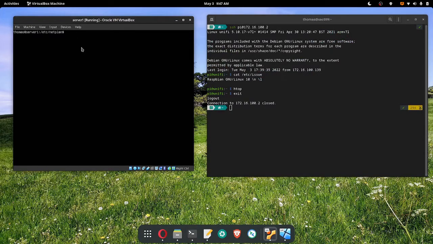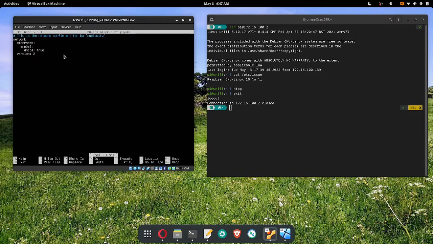a VirtualBox VM. So the first thing we need to do is set up a static IP address for the server. Currently it's set for DHCP.